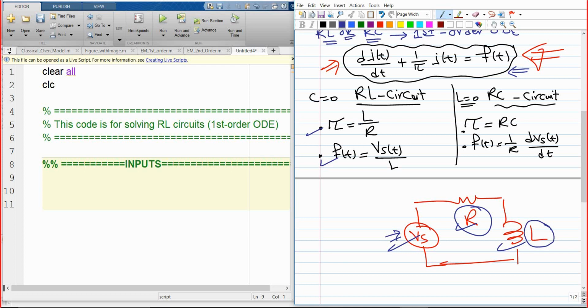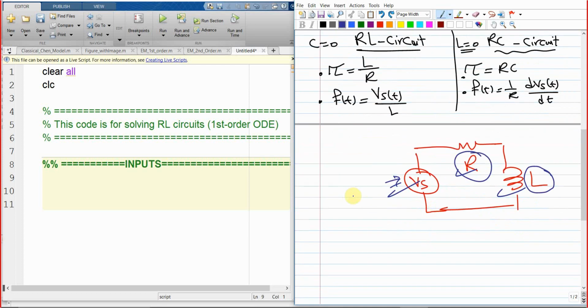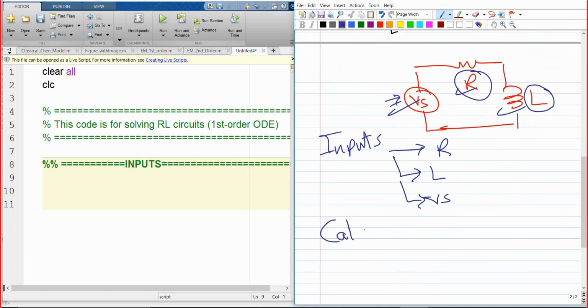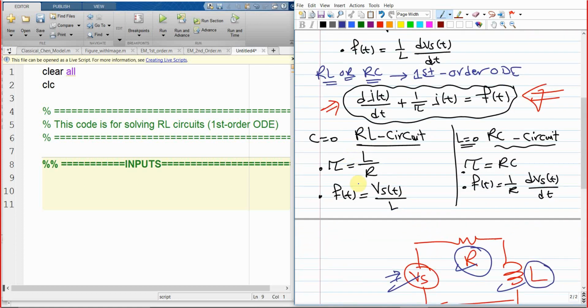So the inputs here, for the case of an RL circuit, will be three things: R, L, and VS. The calculations part should include the calculation of tau. How much is tau? How much is f of t? These are the two things that we are calculating here.